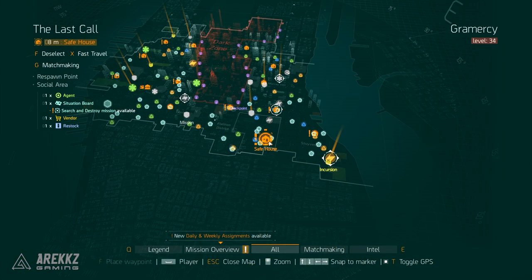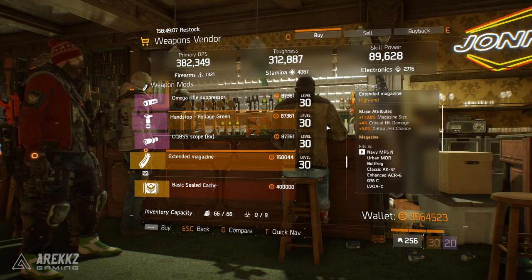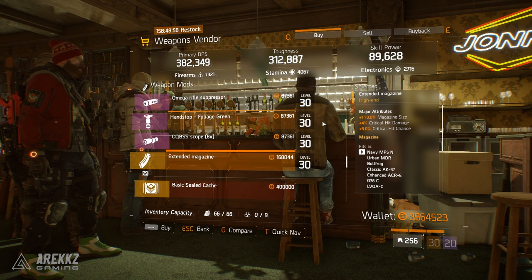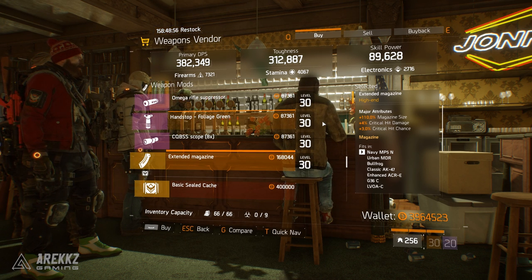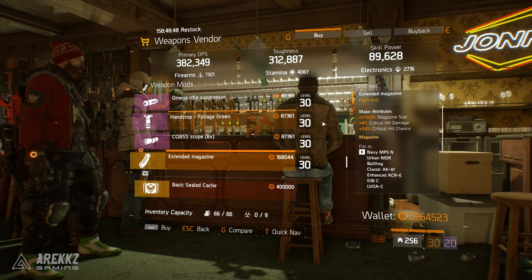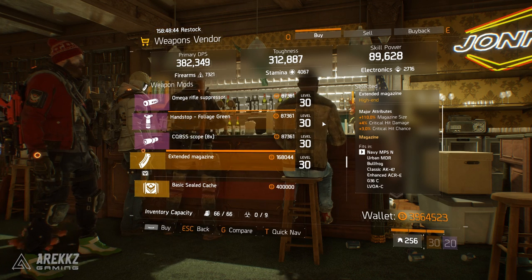Then jumping over to the other side of town, stopping at the Last Call safe house. Here you can find an extended magazine. This one has 110% magazine size. Don't forget that also in the 1.7 update, they are going to roll a little bit higher. But for the time being, that's not too bad. Plus, it also has critical hit damage and critical hit chance. So not necessarily the best option out there, but if you are in the market for a decent extended magazine, then this one is an option.